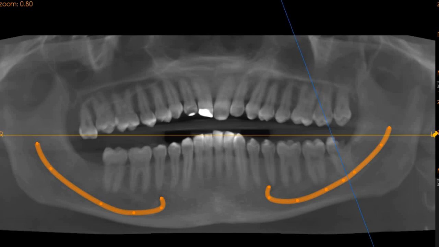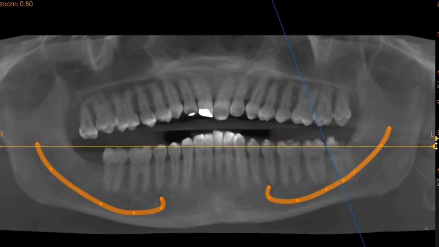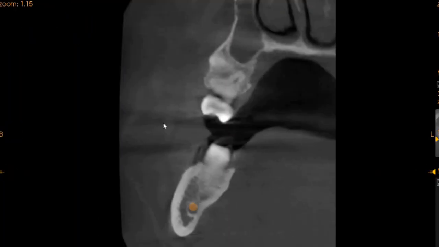Now we're going to show you the transaxial view. The transaxial view is basically the view that gives us a proximal idea of the tooth. I will zoom in for our kind doctor. There we go. So this is the lower left hand side. This is the lingual region. This is the buccal region. The orange highlighted here is the inferior alveolar nerve.